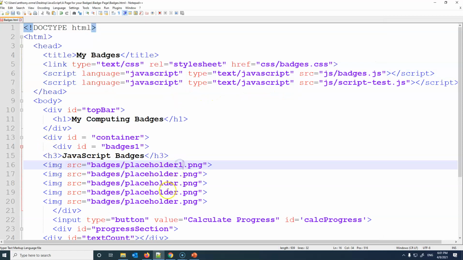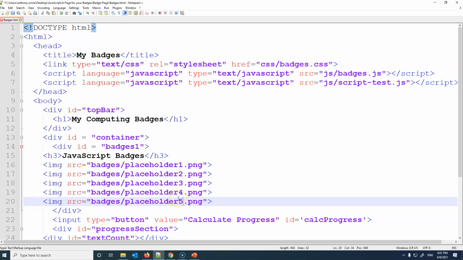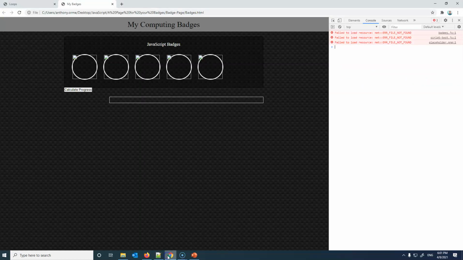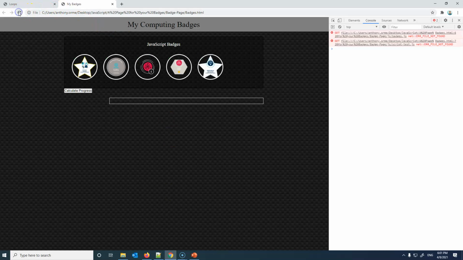So I'm going to just change these to 1, 2, 3, 4, and 5. And again, I'm going to save that, go back, and refresh it, and this time those badges all appear. The only errors now are the JavaScript, but the badges all appear, which is great.